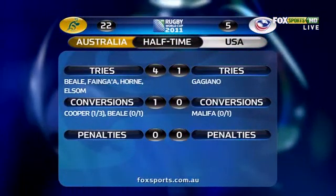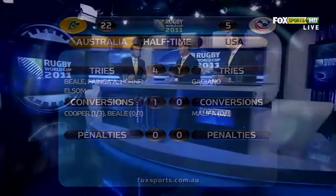And they're sharing up the kicking at the moment with Cooper and Curtly Beale, who's just gone off. He's got a bit of a groin problem, nothing too serious. You'd be pretty happy though, Rob Horne. I know that we've talked about what a big rap you are for him. He's just shown a bit of variety, a bit more than we've had at inside centre. Yeah, well, he puts doubt in the defenders' minds of what he's going to do, whether he's going to run the ball, whether he's going to kick the ball, whether he's going to pass the ball. And he's played some really good footy. He needs to continue on the next 40 minutes.